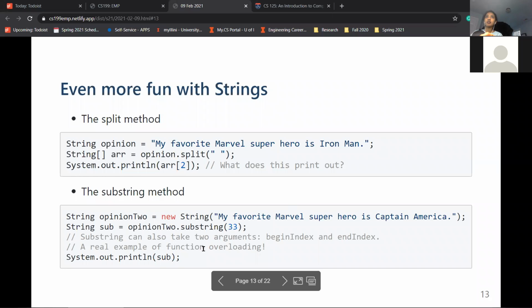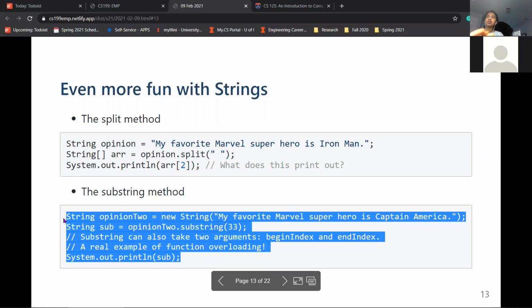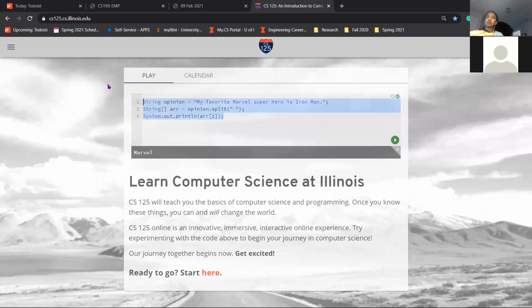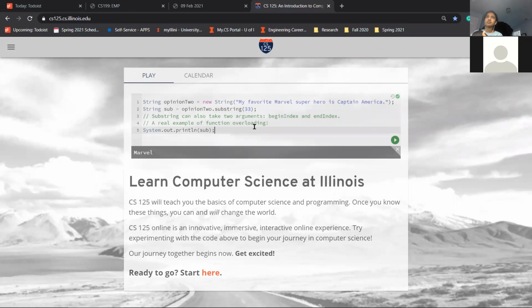And then the other method that I think I used substring for homework. Was it yesterday or today? Oh, yeah, I guess it was today's homework. So you can pass an index into substring, and it'll go to that index in the string and take everything from that index until the end of the string, and that's what's stored in the new substring.